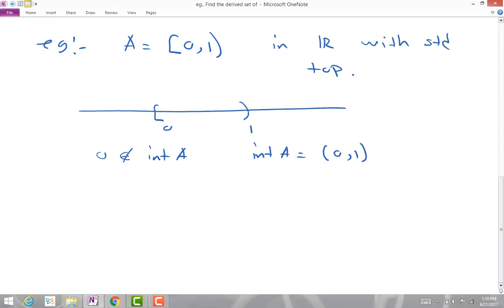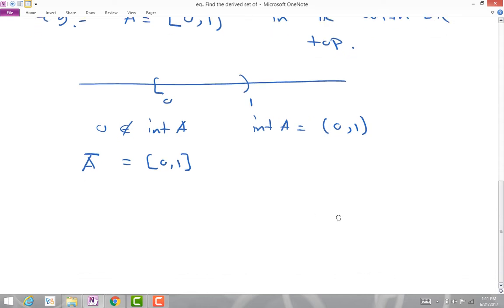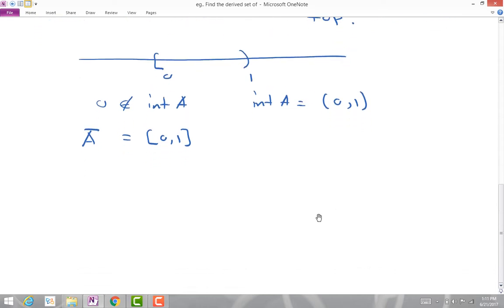And if I want to find A bar, the closure, I have to look at the limit points, and you will see that 1 is going to be a limit point. So A bar is going to be the closed interval [0, 1]. Now this is clear from the early example.